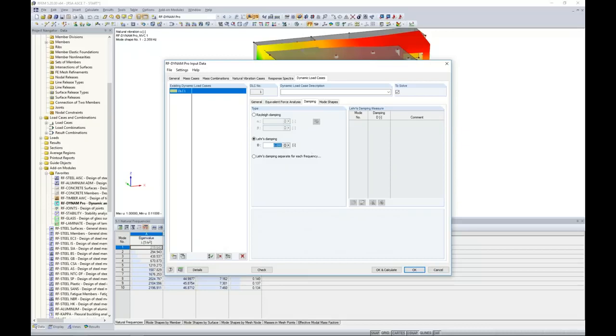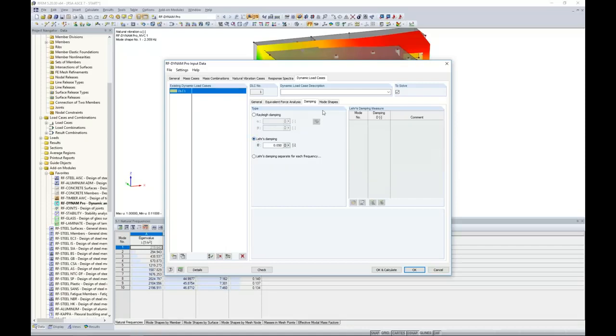Us as engineers, we're probably a little bit more familiar with damping. For Lehr's, for example, a concrete structure might be something like 5% damping. We also have the ability to set Lehr's damping separately for each frequency or each mode shape of our structure, which you can see with this option over here on the right.